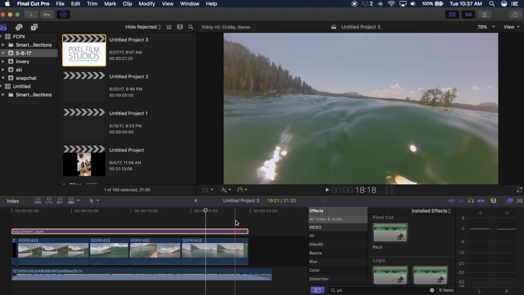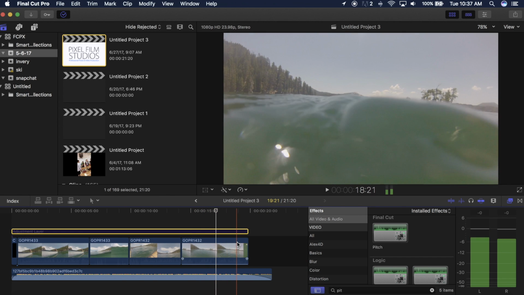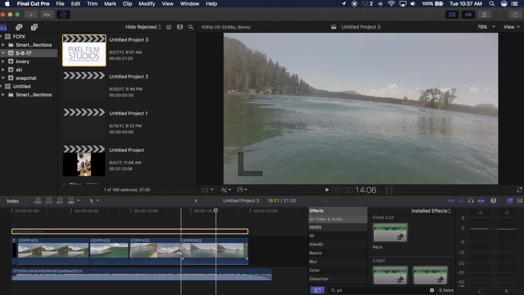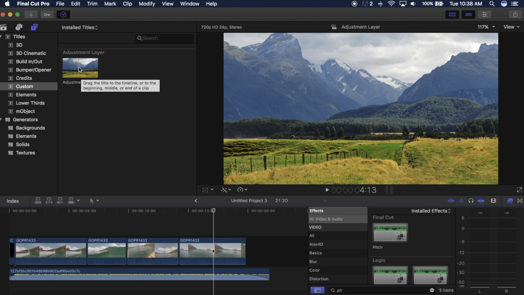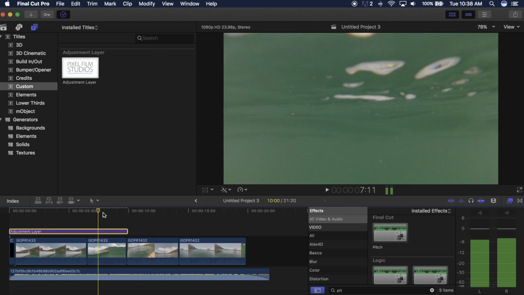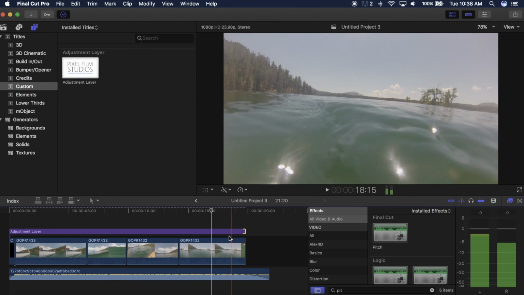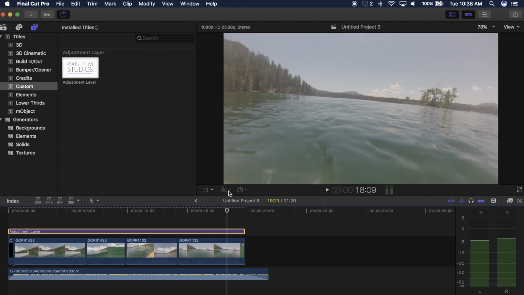So today I'm going to be doing this color grading for GoPro Protune inside of Final Cut Pro. This way it takes away from that dull GoPro footage that you have when it's shot on this kind of raw mode. So the first thing I like to do is go into the titles and get an adjustment layer. I got this one online, but you don't necessarily need one. And I'm going to drag it out across all my clips so I can apply the same effect to all of them. Now once I have that there, I'm going to go into the color and then color board.